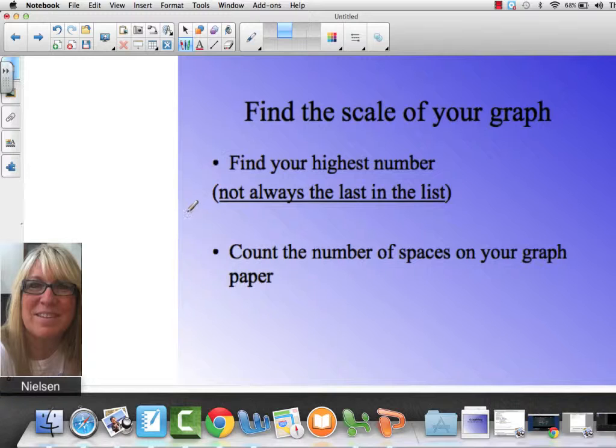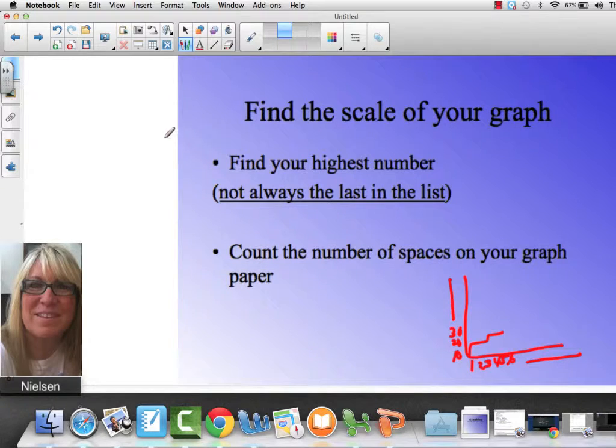Now, the hardest thing that I've seen students have trouble with is the scale. What they tend to do is, here's their graph, and they do 1, 2, 3, 4, 5, 6, 10, 20, 30. And they make their graph down here. And they haven't used any of this or any of this. When you make a graph, you want to spread out your data so that it fits as much of the graph paper as possible. So there's a really good way to do this.